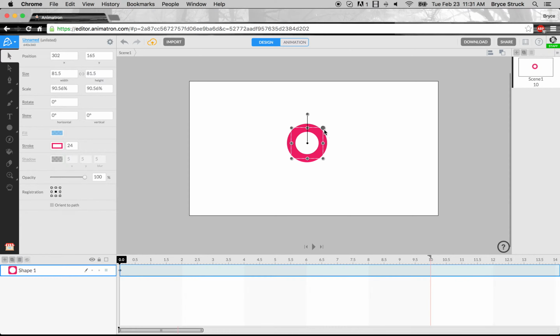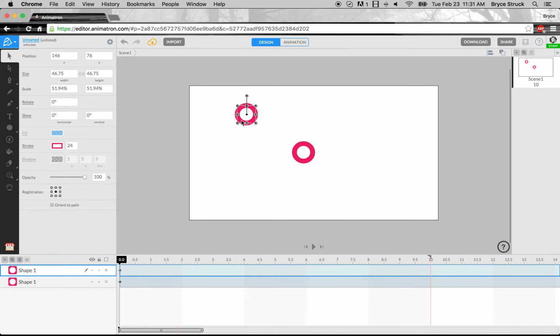So in this little demo, we're going to try to extract the idea that each one of these nodes are pieces of a network or something of that nature. So let's start by figuring out where all of our nodes are going to be. If I wanted to duplicate it, I can hold down Alt on the keyboard and drag it, and that would create a duplicate. You can see on my layers panel, it'll just give me another shape. So I have two shapes.